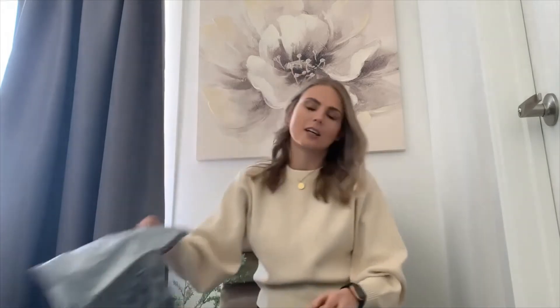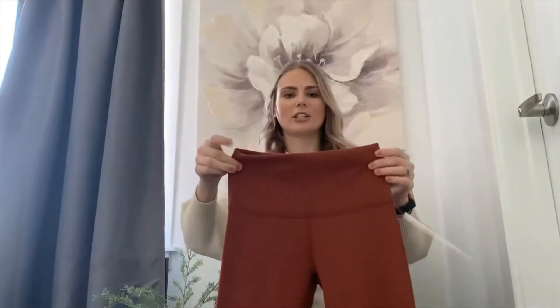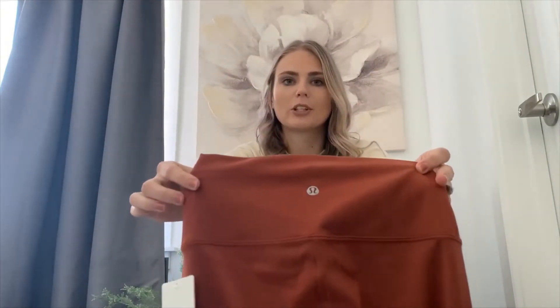The next thing I have to show you is the Wonder Trains in Dark Terracotta. If you watched my last video, you'll know that I ordered these and Lululemon accidentally sent me the wrong thing, so they didn't come last week — I'm just opening them now actually. These are the Wonder Trains in Dark Terracotta — they're this really pretty burnt orange color. I love the Wonder Trains because I find them kind of like Aligns that are a bit more compressive and a little better for working out. You're technically not really supposed to work out in Aligns other than low-impact things like yoga — they're more of a lounge pant. Wonder Trains have a very similar look and almost a similar feel, but they're much better for working out. I get these in a size 4 because I find them much more compressive than the Aligns.